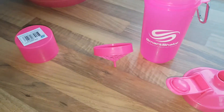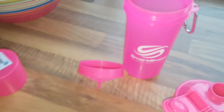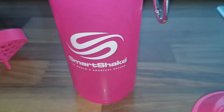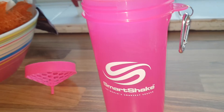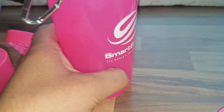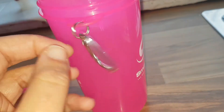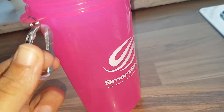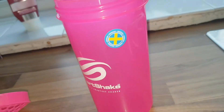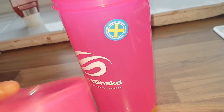This is the basic one. You can get another one - I can't remember what it's called - but it's got like different compartments and stuff like that. So this is what the actual cup looks like. You can get different colors, and then you've got this neat clip thing which can attach to it if you want. I've never really used that, I've just sort of carried it with my finger, which I don't really advise because it was a struggle to get my finger out.